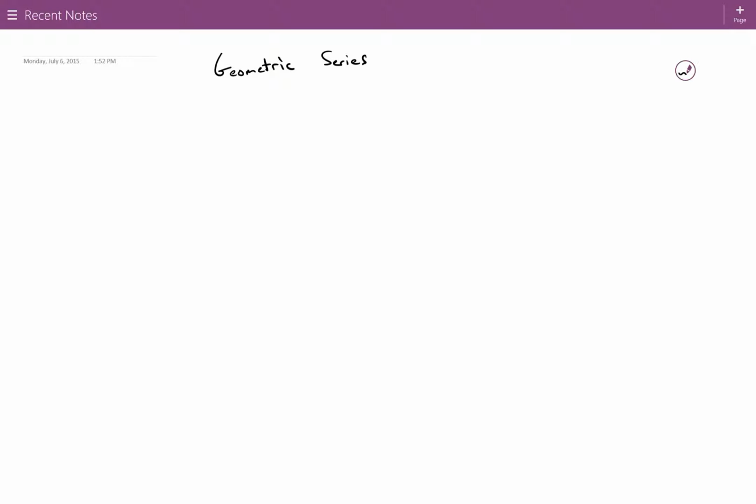So you're going to have some a_n, right? And it's going to be equal to ar^n, where n is the exponent on r. It also might be written as ar^(n-1), again with this n minus 1 as the exponent on r, with the stipulation that n is greater than or equal to 1. With the previous one, the stipulation is that n is greater than or equal to 0.